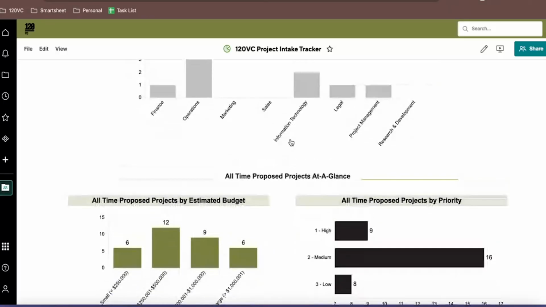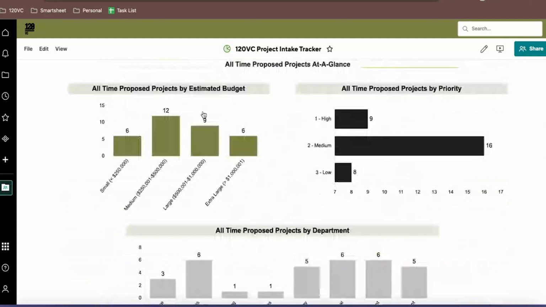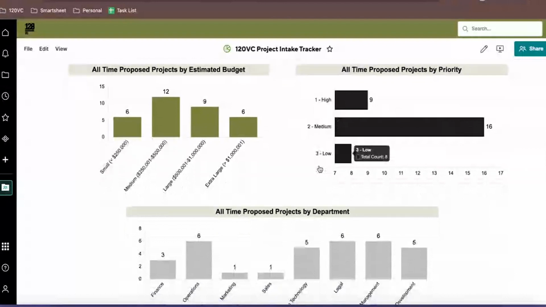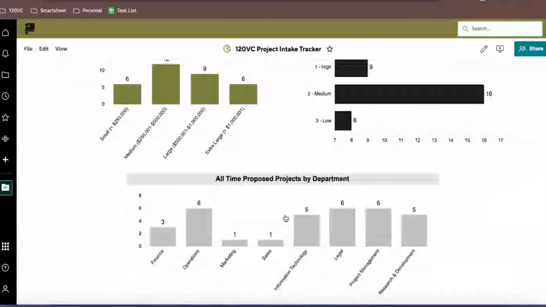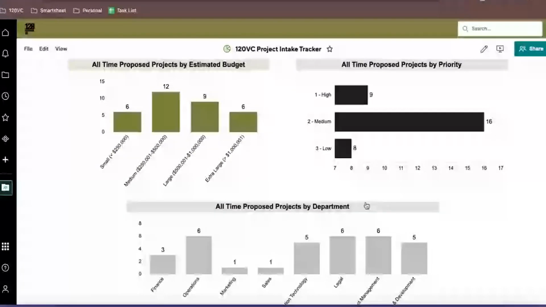In addition to the in-process breakouts, it's the same sort of data set, but this time by all time. So this is basically your all-time historical view. We have something like 33 that we've generated here. You can get a sense of the rough amount of money, who's requesting the different projects, per the example I just gave, and what the all-time prioritization score was.